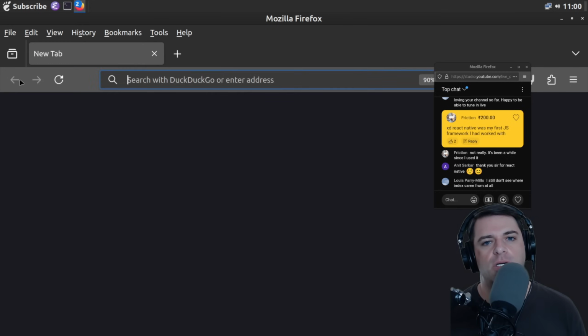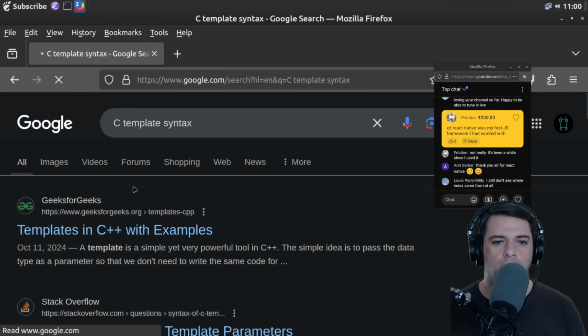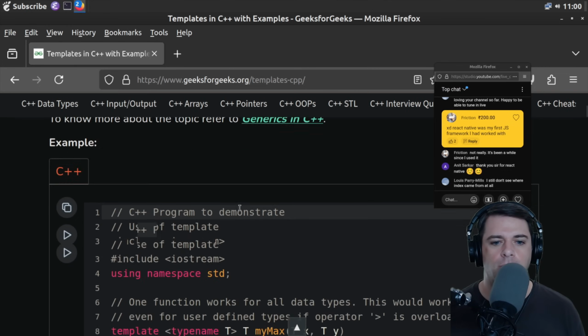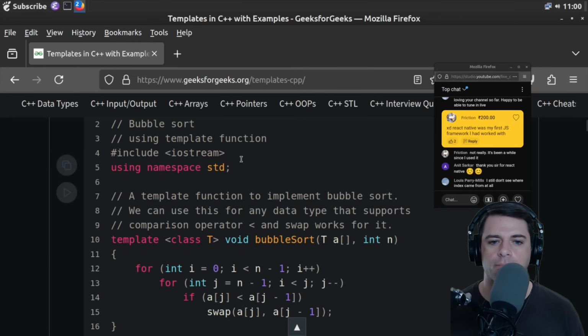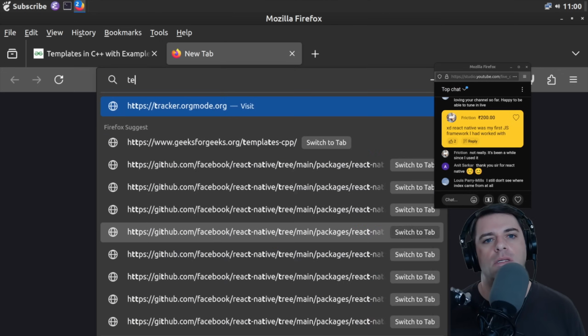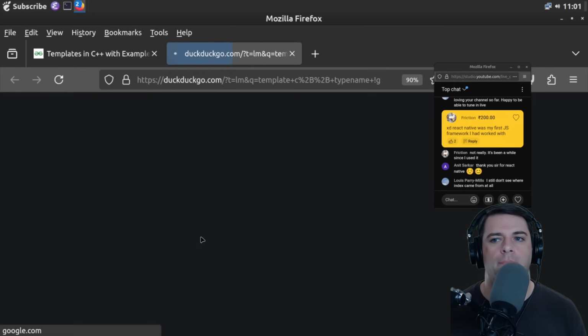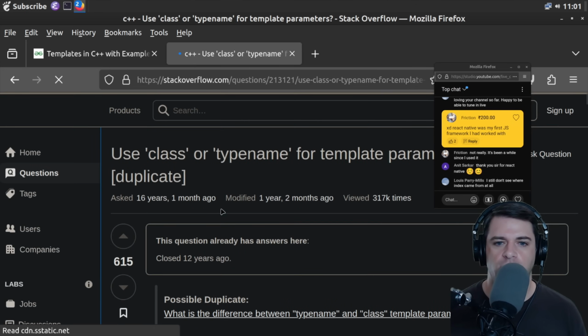Let's look up the C++. Or is it C? It's C++. Type name. Is type name you just always have it there? Class T, type name T. Let's look up template C++ type name. What is use class or type name for template parameter?